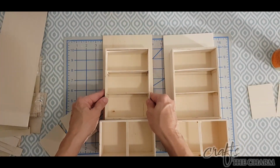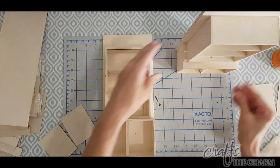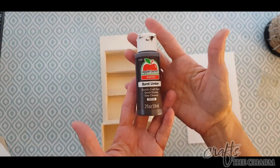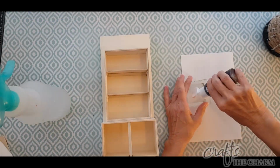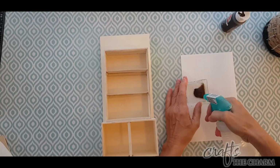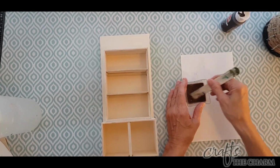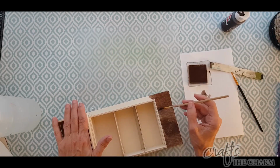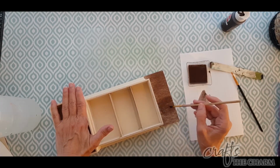Once I had the bookcase glued to the crate and it had all dried, I again used the spackle to fill in that star on the other end of the bookcase. And once all of that had dried, I stained the wood with a mixture of apple barrel, burnt umber, acrylic paint, and water. And I did several coats of this. I started out light, and I just kept adding coats until I was happy with the color. And I stained both sides and the edges, of course.